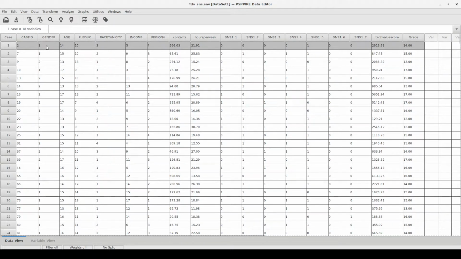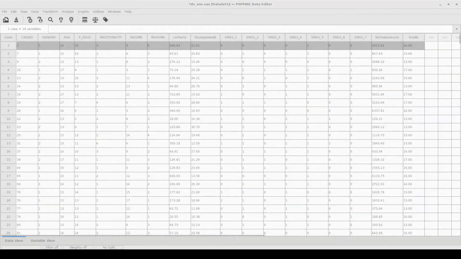So here you see this number 1. The first case that you've given the ID of 2, you don't use a name, you anonymize it, right? That's ethical, like what we learned earlier, chapter 5, I believe. So you anonymize the data, and then this person says, okay, I am male or female, and you put it into the system as this number here. So what does that mean? Well, that's where the code book comes in.